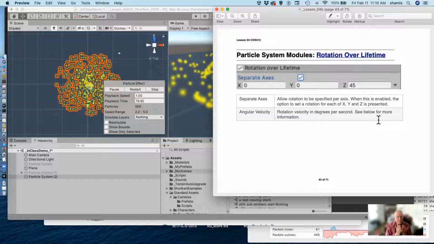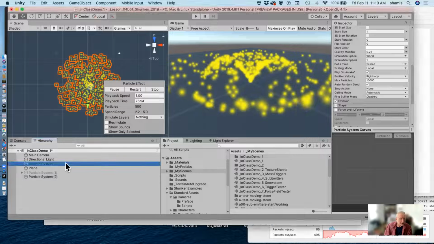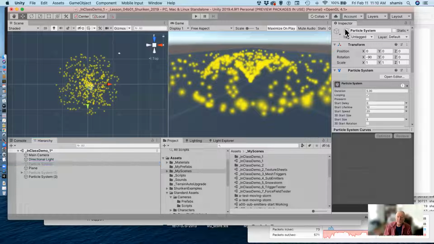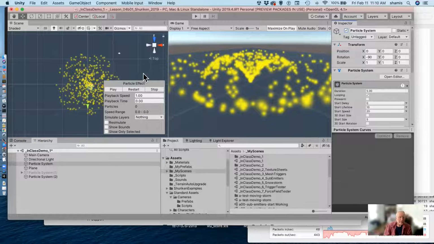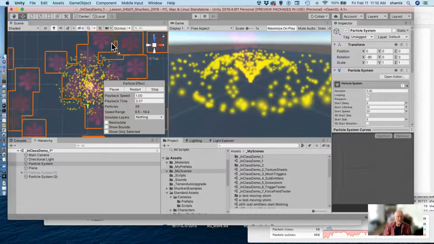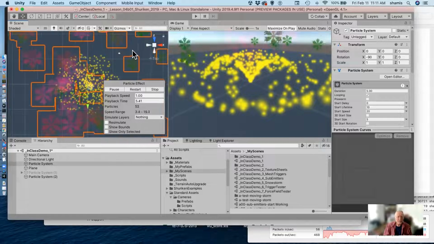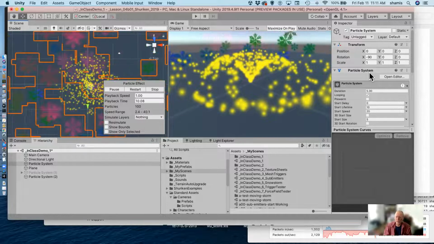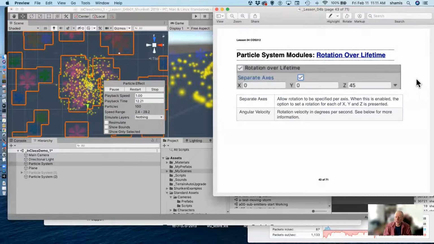Rotation over lifetime, the particles I'm showing here are axially symmetric. They're little balls, so rotation doesn't really affect them. I believe I might have a little snowflake system here. The little snowflakes, rotation would affect them, and you could make these little snowflake particles spin over their lifetime.